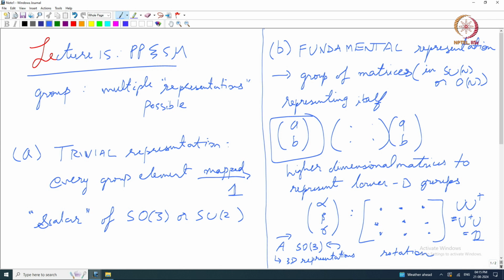What about 4 vectors? What group are they representations of? So, if you did not know before, 4 vectors, right, they are on Minkowski space, but in group theory language they are on the SO(1,3) group. The 1 stands for the time dimension, 3 is for the space dimension. Okay. So, 4 vectors are again on the fundamental representation of the SO(1,3) group.